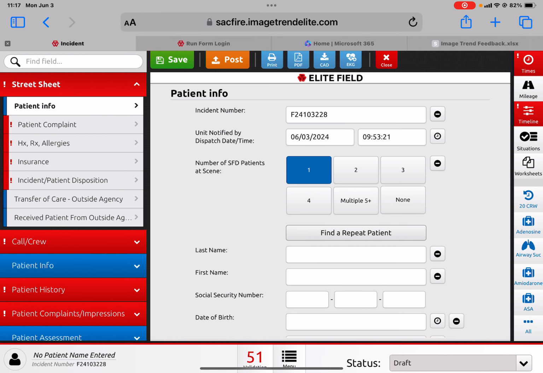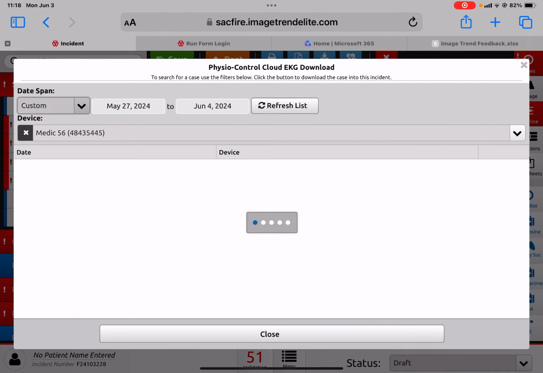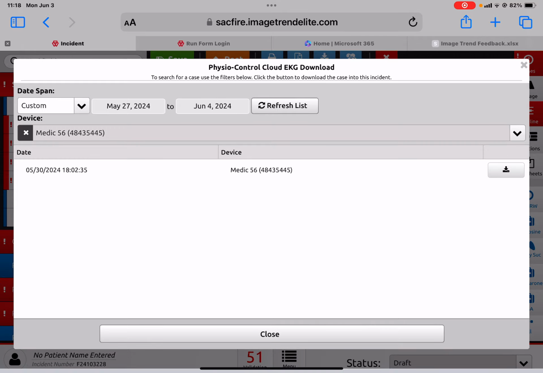Once you complete the PCR, you can also upload the information from your monitor. The way you'll do this is you'll go to EKG and go to Physio Cloud Control. If you've pre-entered your device, you'll see the information pop up here. In order to get this to populate, you'll need to go on your monitor.